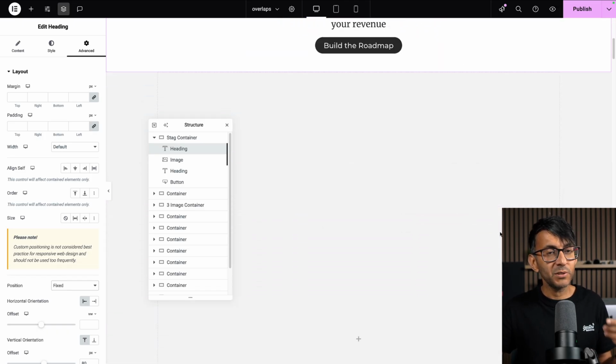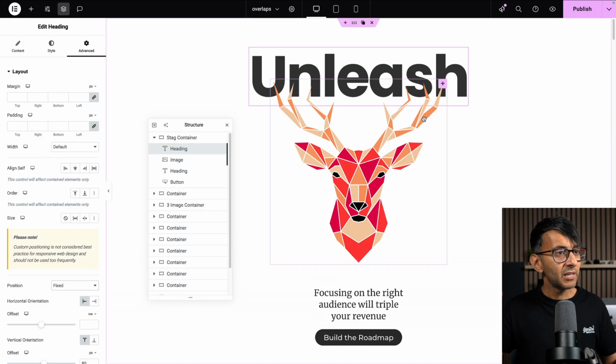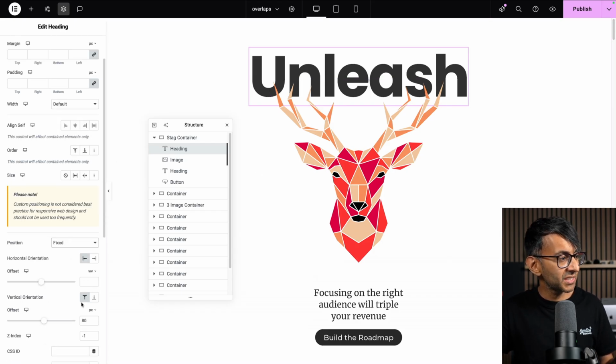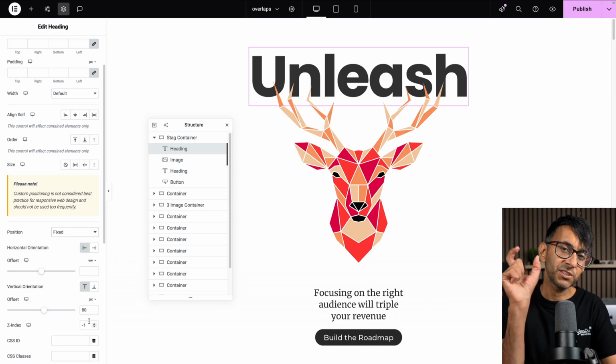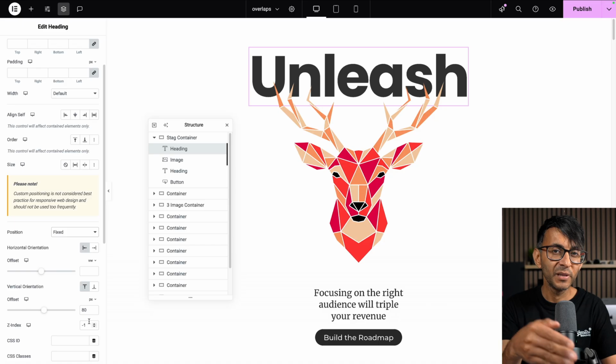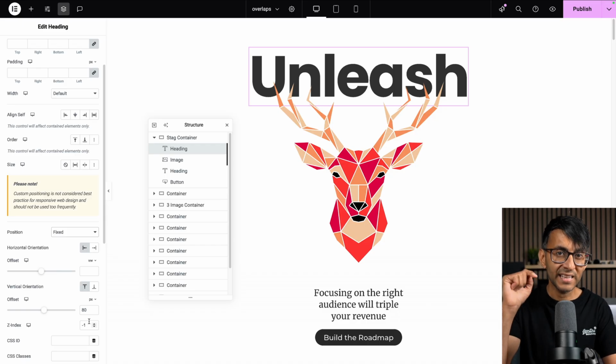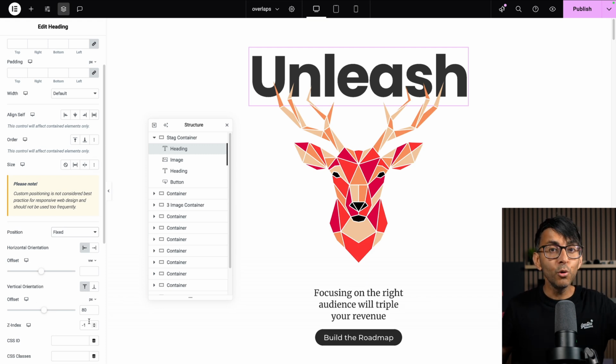Now you are going to say, but what happens when you get to container number 2 and container number 3? Because we've made this heading a -1, and a lot of people always start with 0. I actually start with -1. Because what that means is every other container I add is always going to be higher than that heading. And that means every other container and section we get to is going to scroll over that particular heading. So for anyone out there that always starts at 0, or goes, oh, I'll give it number 1, and container 2, I'll call it number 2, and container 3, I'll call number 3, you could just start with -1. It's a bit of a trick that a lot of people don't really use, and it's never explained out there, but you could do that.